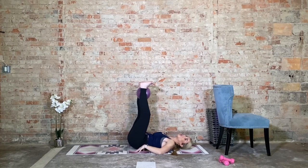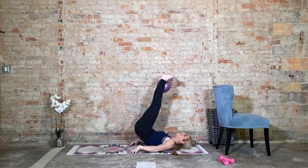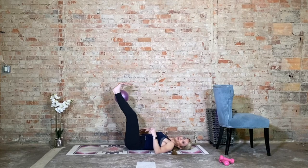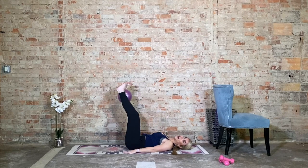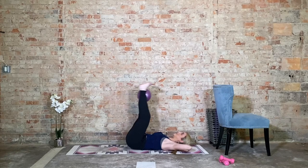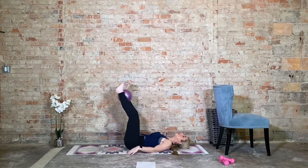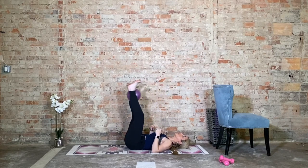We're gonna work on your lower abdominals, hip raises. So use the lower abdominals to find space under the hips, then bring them back down. Now you can have the hands off to the side. You may use the hands to help guide your feet up. Or you can bring the hands behind the head, whatever really works for you. Feel the lower abdominals. Do the work at your own pace.